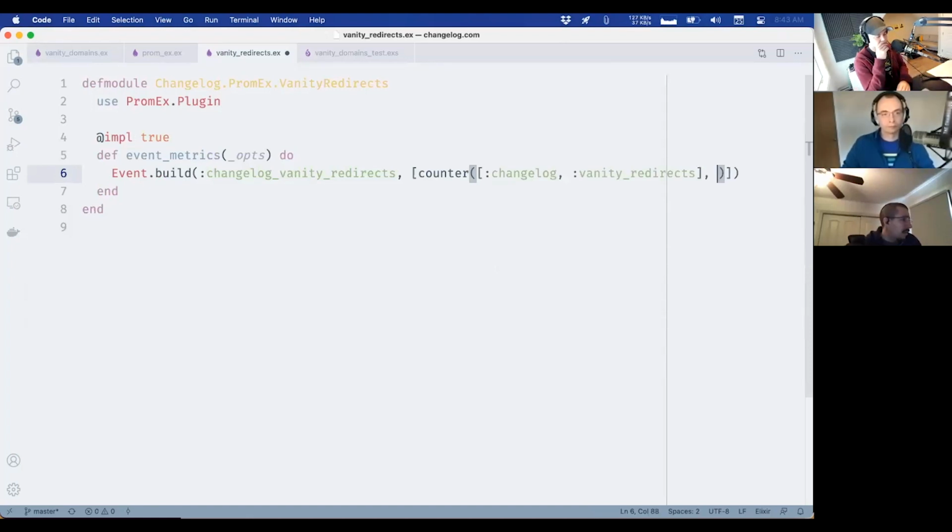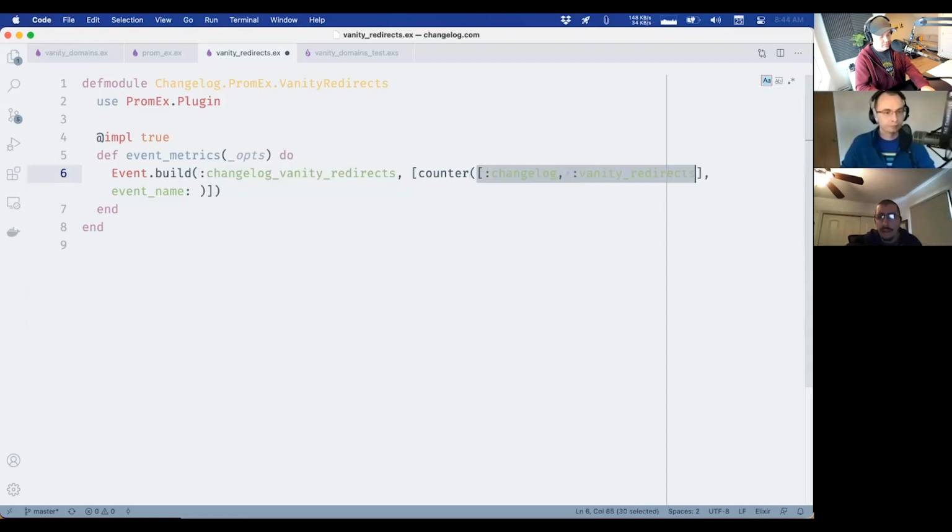And then from here we just have to fill out a bit of metadata regarding the event. The next argument is a keyword list, and so it'll be event_name. And then we could probably give it the same value, so the changelog list.